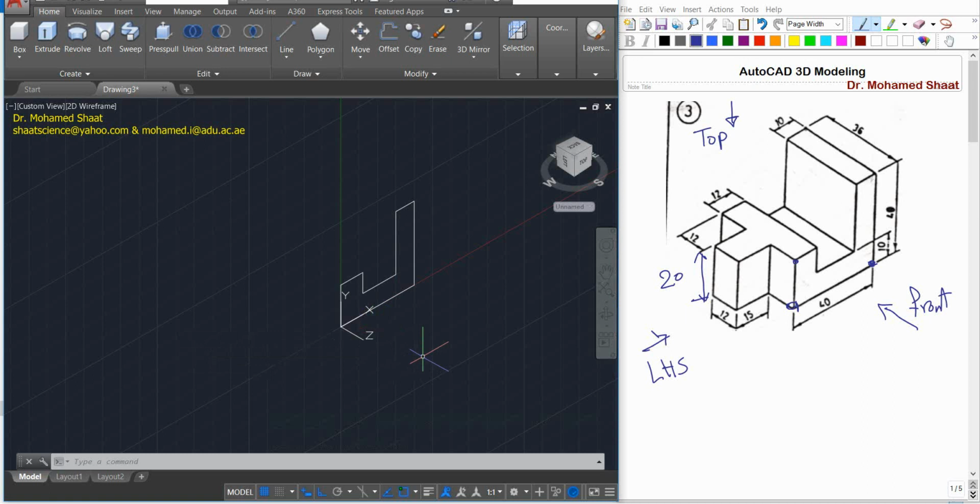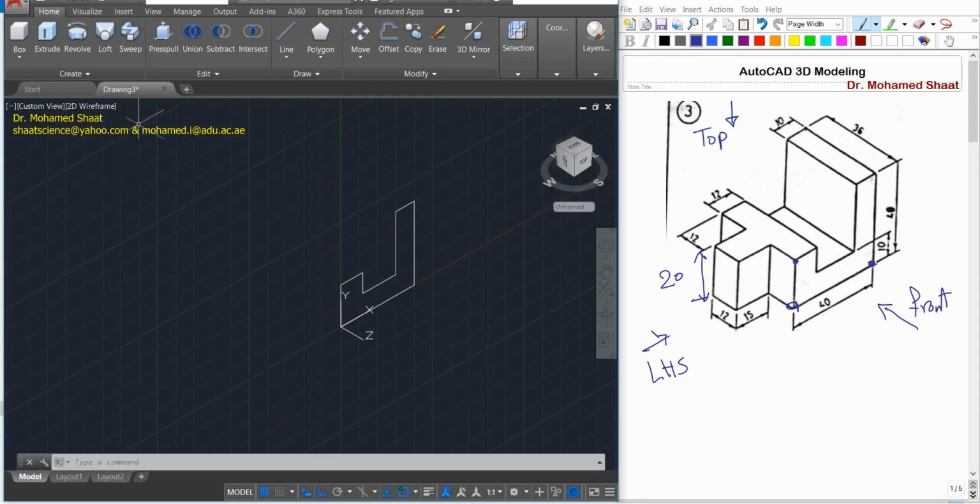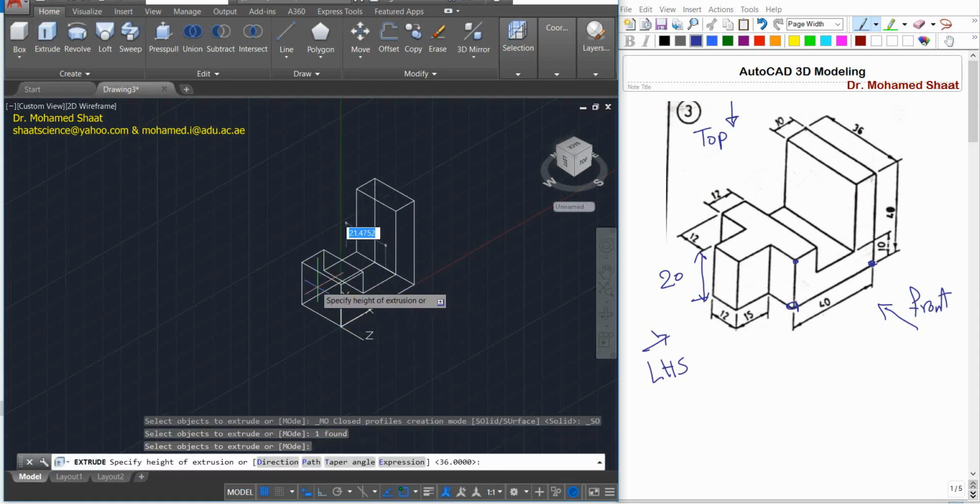So it is just one single step before you start. Your objective, this is the first section, or the first sketch that you're gonna draw. For this sketch, you have to define over which one of the three views it is located. It is located over the front view. So go ahead over the view and layers and make sure that you choose your used plane to be the front plane.